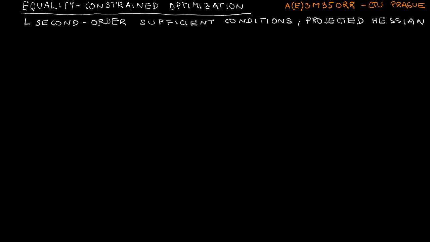In particular, we are going to present second-order sufficient conditions of optimality based on the so-called projected Hessian. When looking for sufficient conditions of optimality for the constraint problem, you may feel tempted to recycle the results for the unconstrained optimization—that is, to find out the matrix of second derivatives and check if this matrix is positive definite at the critical point.